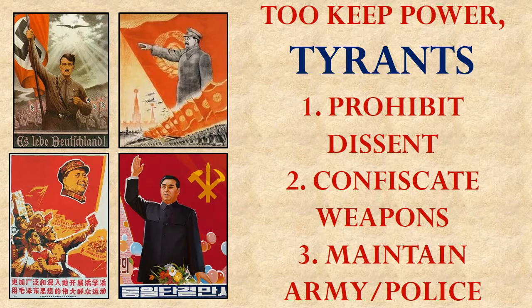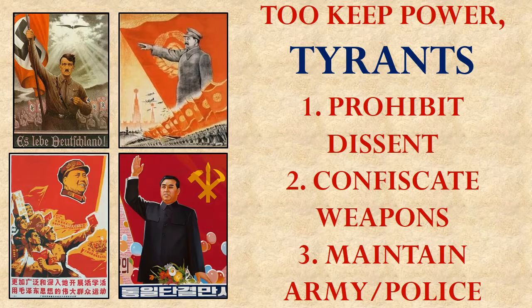When a tyrant seizes power, perhaps one of the first things that they do is to prohibit anyone complaining about what they do. They silence their critics, so there'll only be one impression out there among the people that they're doing great. They also routinely confiscate weapons from anyone that might oppose them, so that the people lack the means to fight back. And then to make sure that the people stay in their place, they build up an army or a police force that directly answers to them, that can be used to control the people.